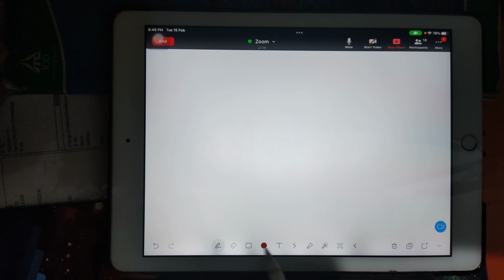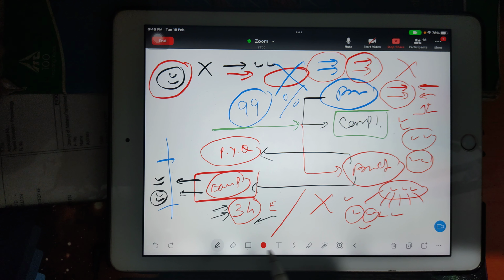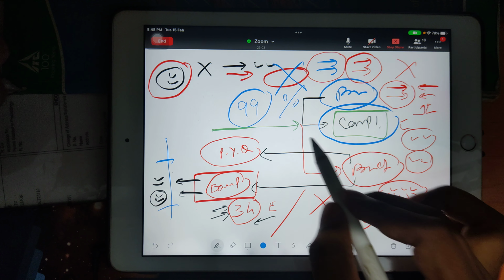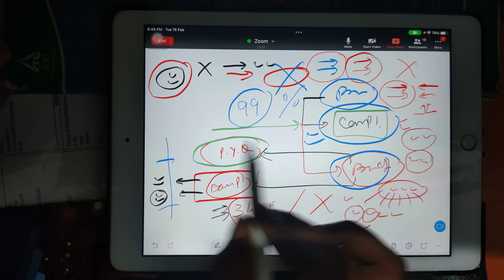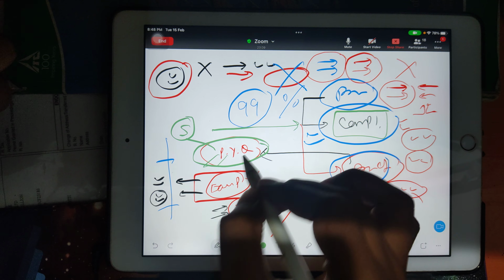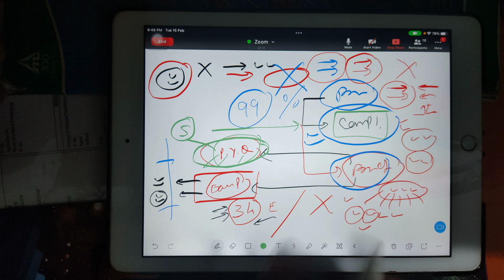Now you see, in this part, first is completion. So completion over. Now next is practice. In practice, you have to solve the PYQ 5 times. PYQ means previous year question paper. When to solve, how to solve, those things I will explain.